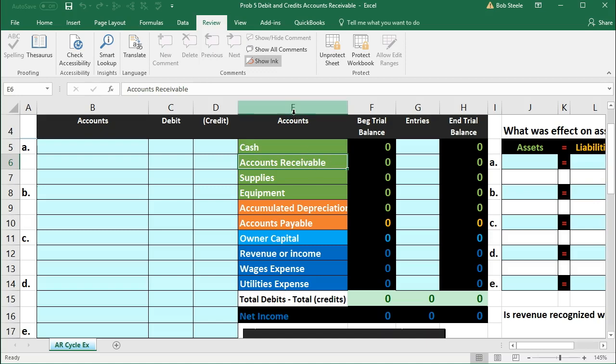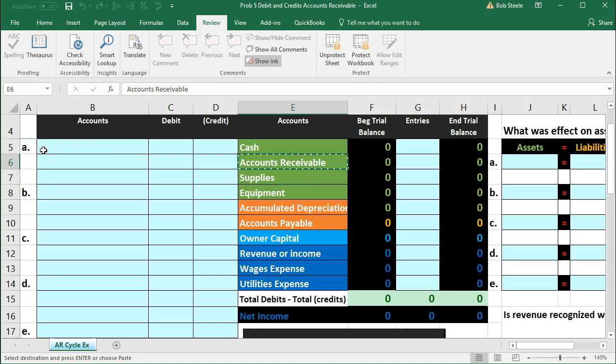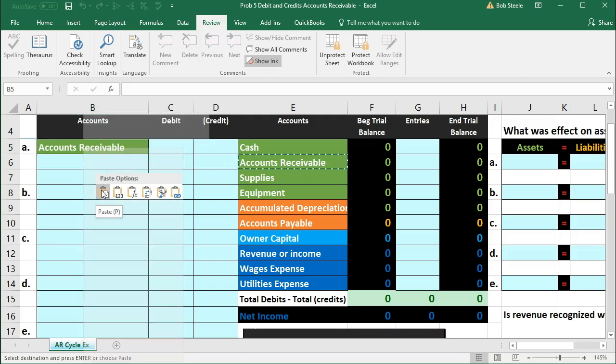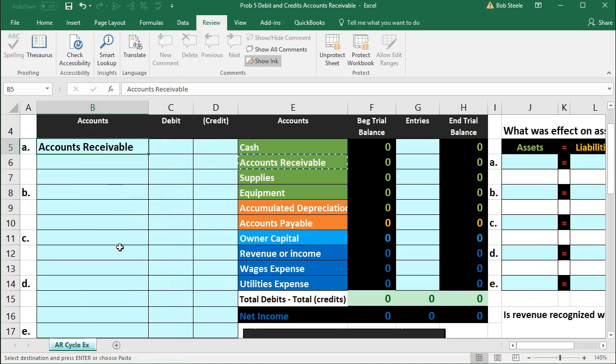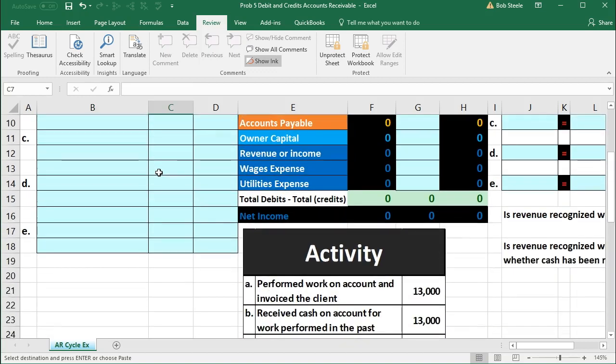So I'm going to put my cursor here on E6, going to copy this. Going to put that on transaction A. I'm going to put it right on top in B5. Right click and paste it, not normal. I don't want to change the format of the text, but 1, 2, 3, just the values only. So there's that half of the transaction. And you could just type it in there, but I would recommend copying and pasting. That helps me avoid errors and spelling errors and whatnot. At least reduces those greatly.